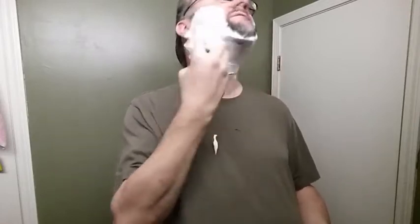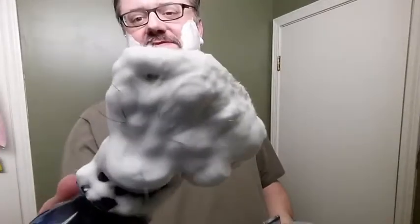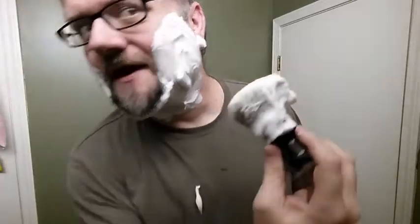Now, because my beard wasn't pre-wet, now look at what's happening here. My brush, see, look at all that side stuff. That is lather that's basically being generated as I'm working the brush on my face. And when your middle kind of gets hollow, you can do a little wiping motion like that and put that clod on your face, and then take the hollow middle, put it right on there, and get that nice creamy feel back.